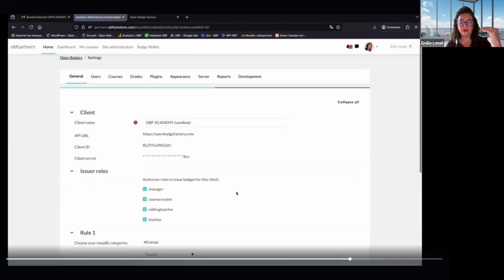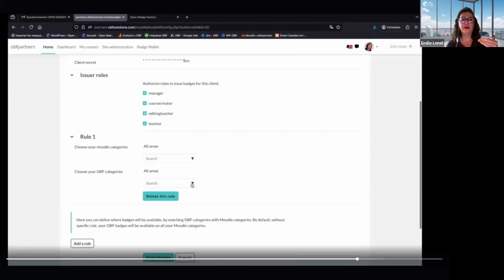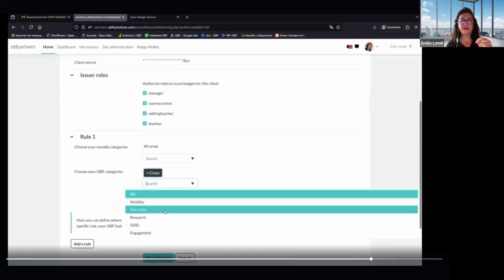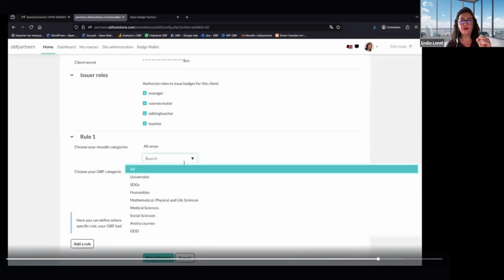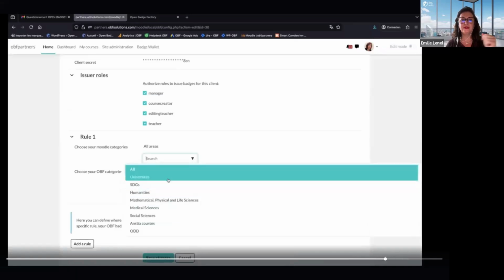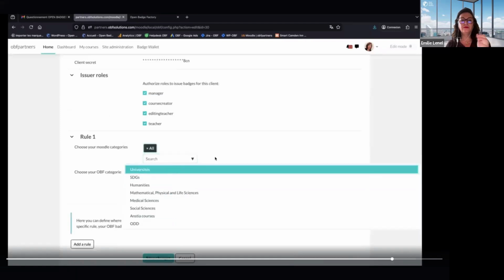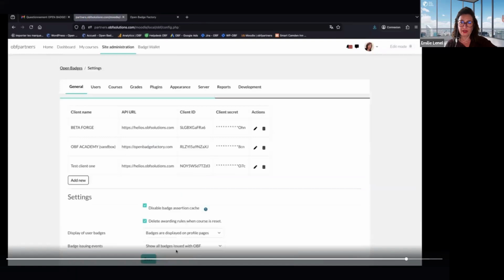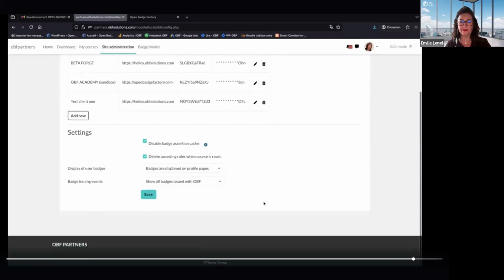So you add a specific rule here to say my civics category in OBF is available for teachers on all or some specific categories. You can add multiple rules here, meaning you don't issue all your badges in all your Moodle categories.